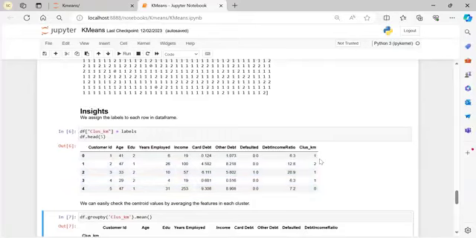Now you can consider this data for supervised learning. You can run any kind of classification algorithm on top of this data and build a predictive model. Tomorrow, if any new customer comes into your database, rather than taking the entire data again and running this clustering technique, you can use that predictive model to predict for only that particular customer, and then classify that customer into one of these clusters.